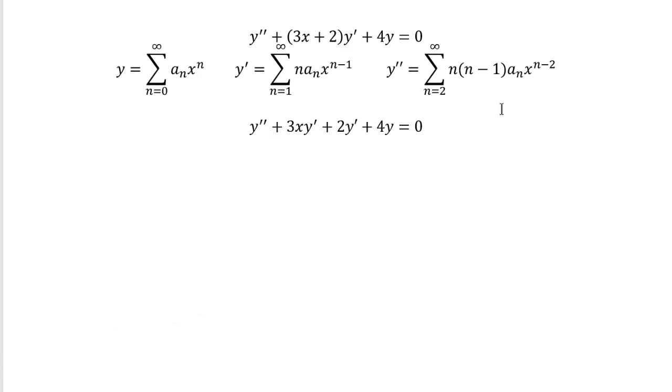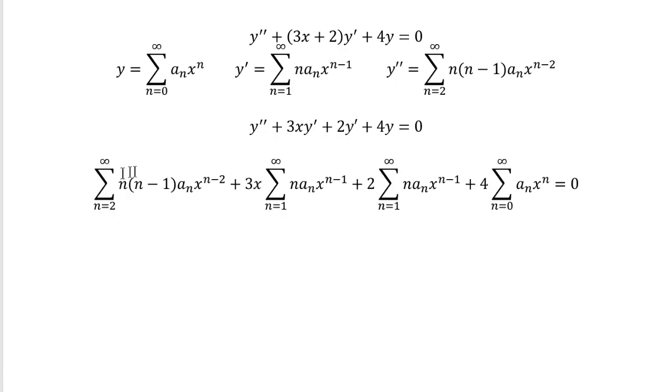Okay, so once you're convinced that these are the power series for the first derivative and the second derivative, then the next thing you have to do is, anytime you have more than one term inside the parenthesis like this, before you try to do the power series solution, you must break this up into two parts, just like that. Okay, so 3x times y prime, and then 2 times y prime, just like that, right? And then we can plug in this one into y prime. We can plug in y double prime as this one, which will result in the following series.